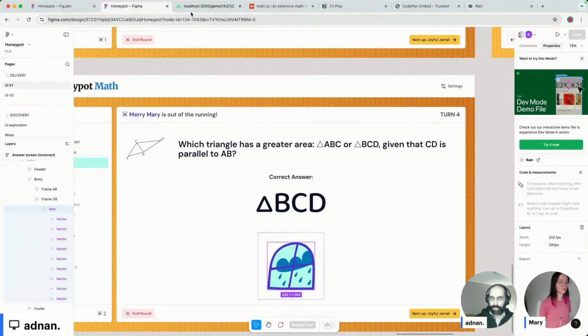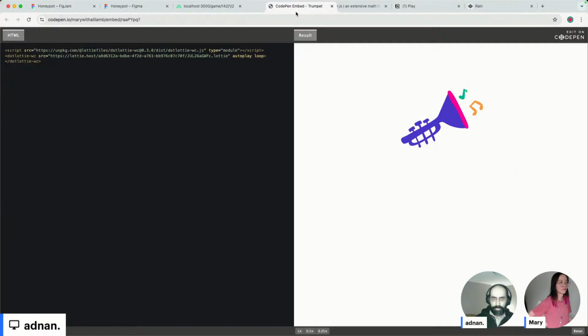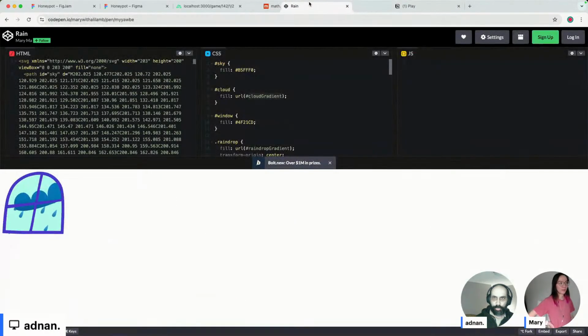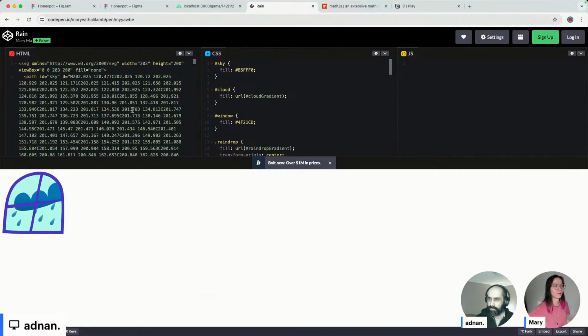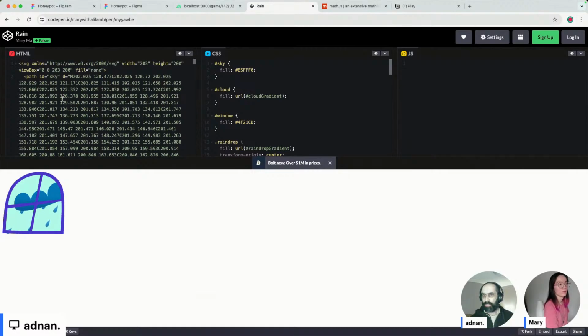Okay, so I want the CodePen, not this one. I'll close this one. I want this CodePen to be closer so I can fill in the rest. The other thing is, this is not a big deal, but can be relevant in particular contexts.